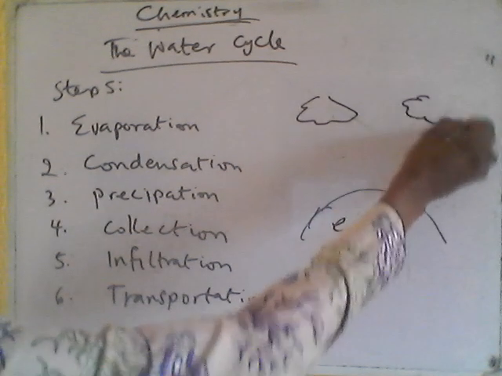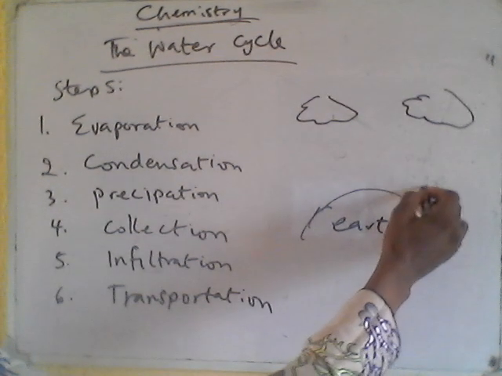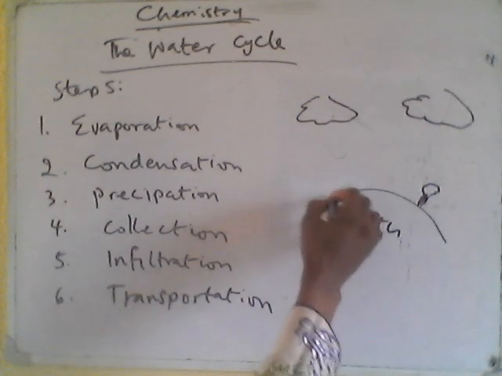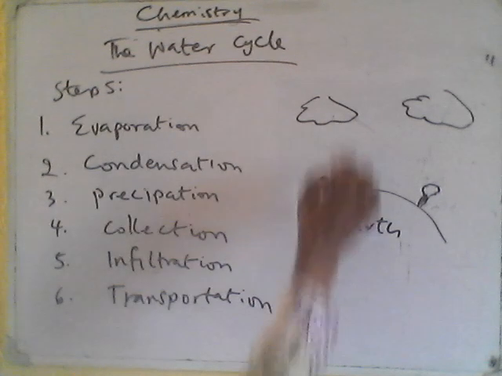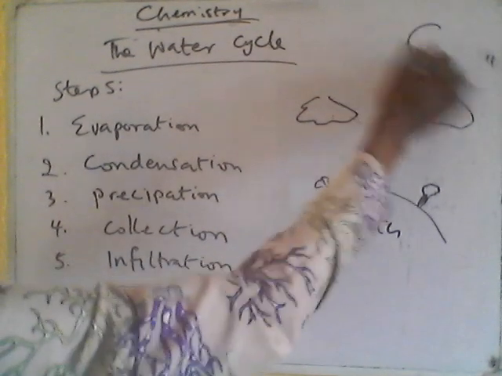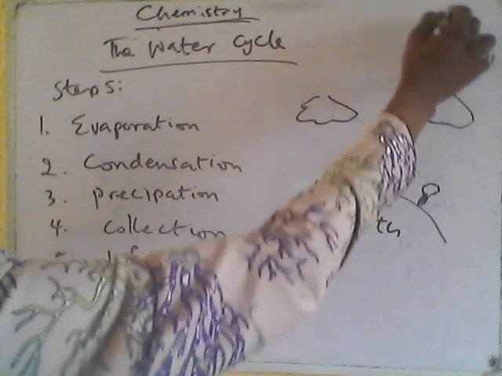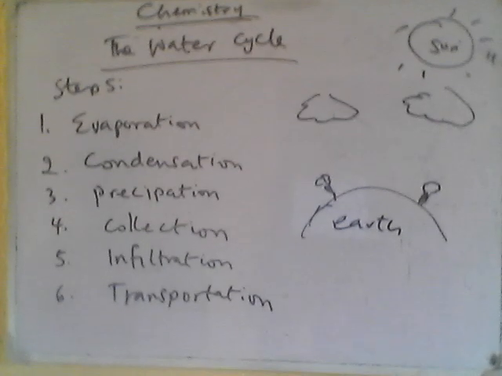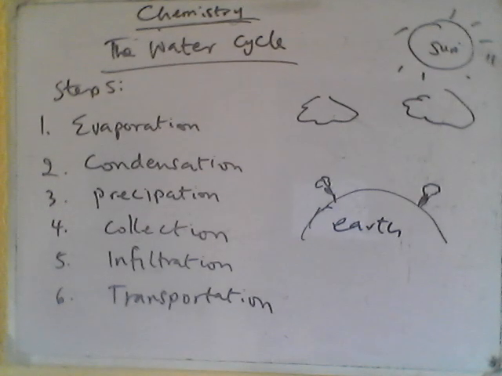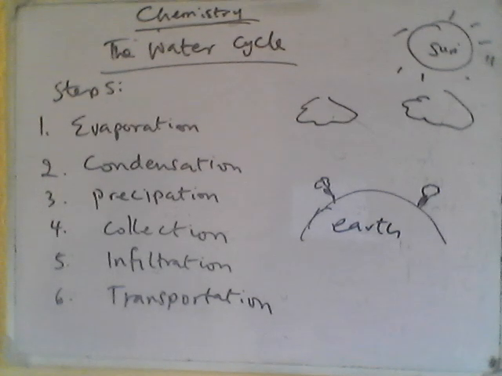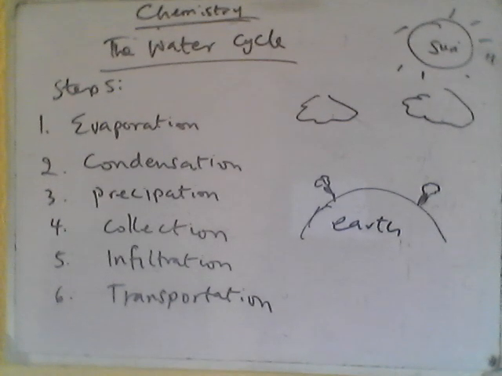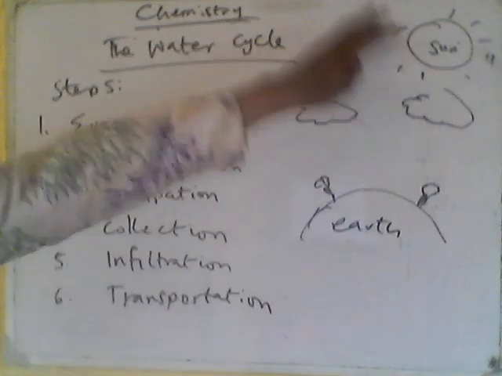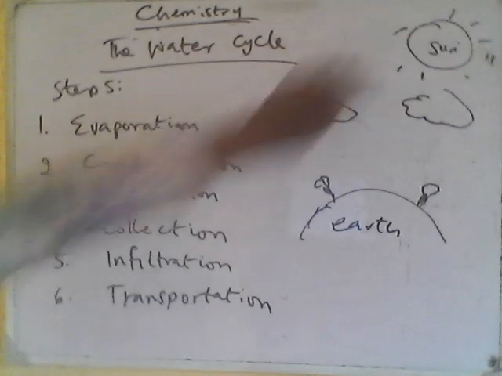clouds. Let me just put one tree here, so you know that this is earth. Put another tree here. This cloud, and this sun here. Wow, beautiful sun. So this is the earth. Okay, so it's just this fancy process, continuous process or natural process by which water moves between the earth and the atmosphere. So this is the atmosphere.